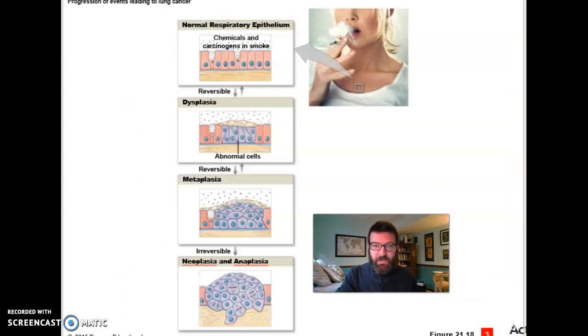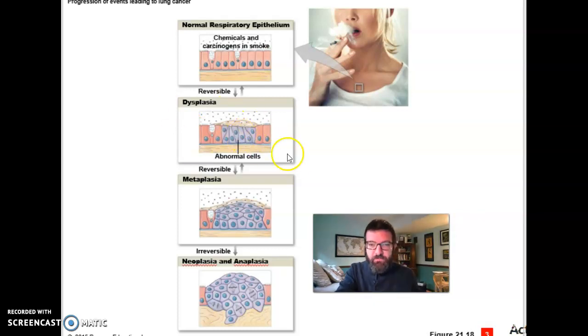And this is what the process looks like, how smoking affects your cells. So the chemicals and carcinogens in the cigarette smoke and the nicotine come in, and they irritate these cells. And the carcinogens actually cause DNA mutations. But this irritation causes more mucus production, and it arrests your cilia, so you're not able to push up that mucus. And when you can't push up the mucus, the only way you can get that dirty mucus out of your lungs is to cough, right, that terrible smoker's cough that you're probably familiar with.